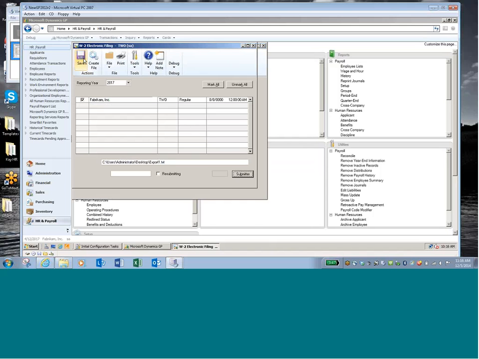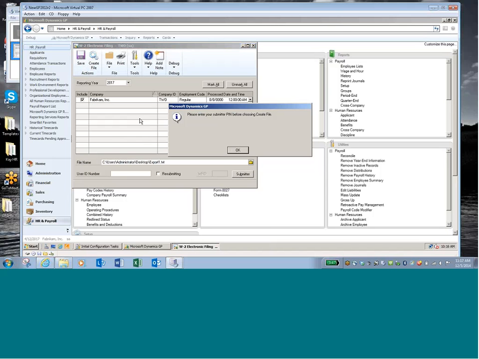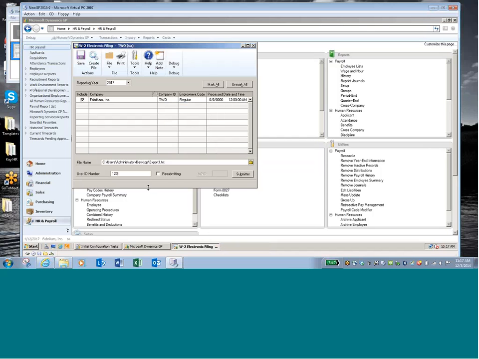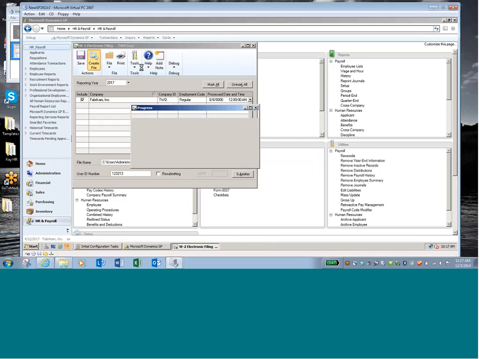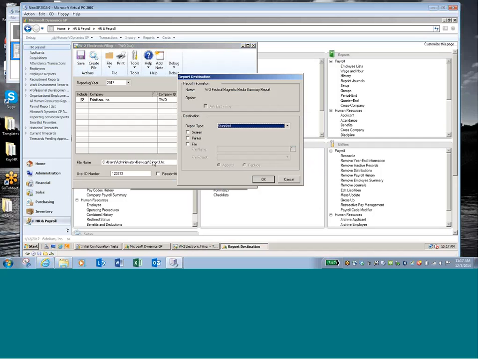So then I'm going to say OK on that. Now I should be able to create my file. And I took my PIN number out before closing the date. Put that back in there. So wherever that path is, that's where it's going to be filed, and that is the file that you'll upload once you get all registered with the Social Security Department. It goes through all the instructions of how to get set up, where to file, and all of that. So that's where you go for that.